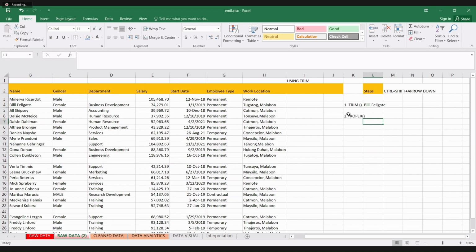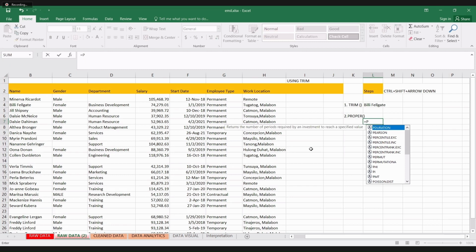So for example, sa mga name, ano po ba yung kailangan naka-proper case? So yung laging first letter. So halimbawa, Emilio, then Aguinaldo. Yung letter A should be in proper case. So in this sense, the proper case for male is capital M and the rest are small letters. The proper case for female is capital F and the rest are small letters. So since there are some entries that do not conform to that case, we can use the function PROPER. So again, I will type my formula, my function, equal sign PROPER, then parenthesis.